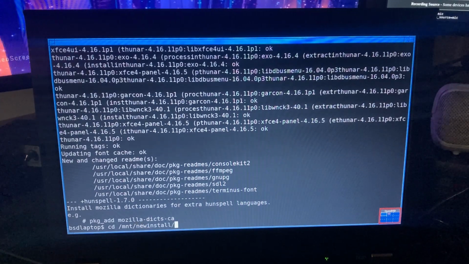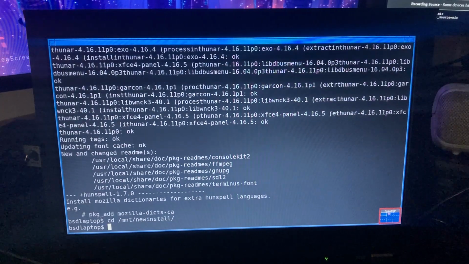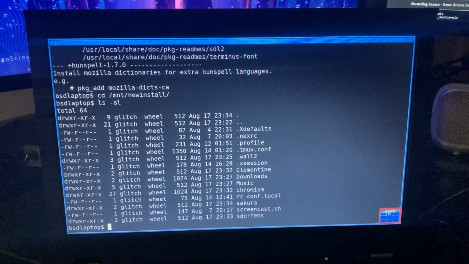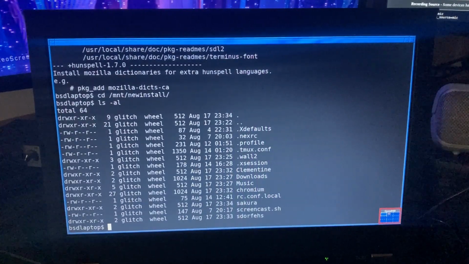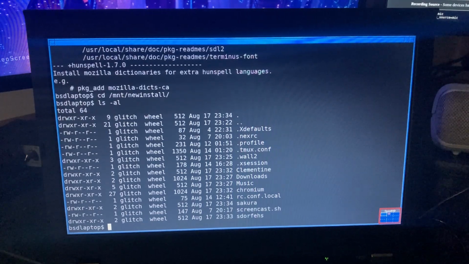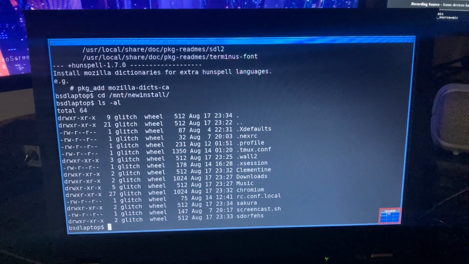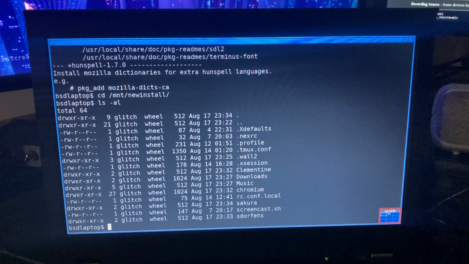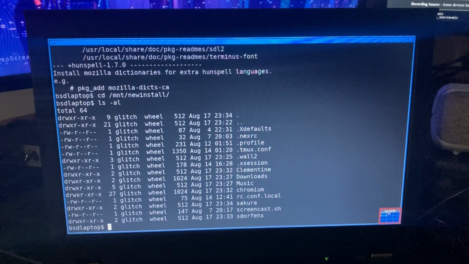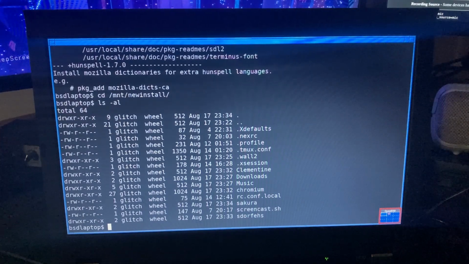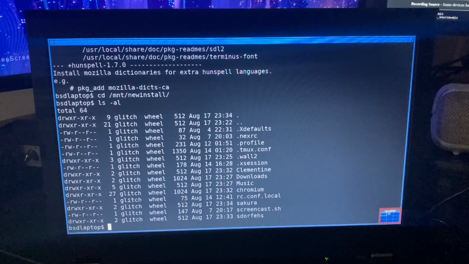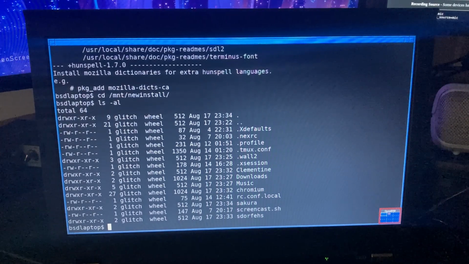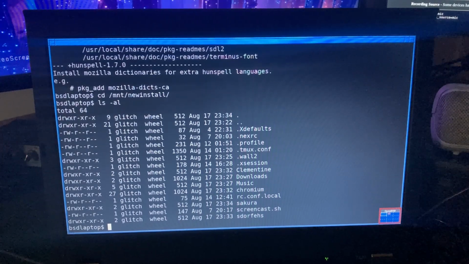I think I have something called new install. ls -al. Okay, so we'll just start copying all this over. I already have a storefez config, .profile, .tmux.conf. So what I'll need to do, I mean, most of my stuff is on my Git repo, hasn't really been changed that much. It's pretty much the same.